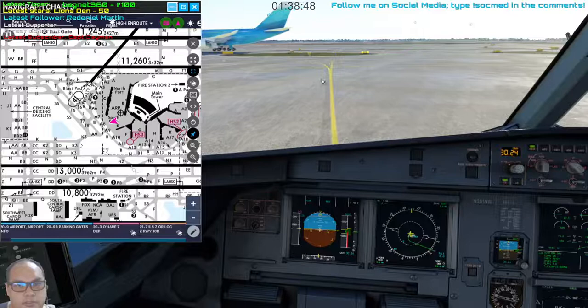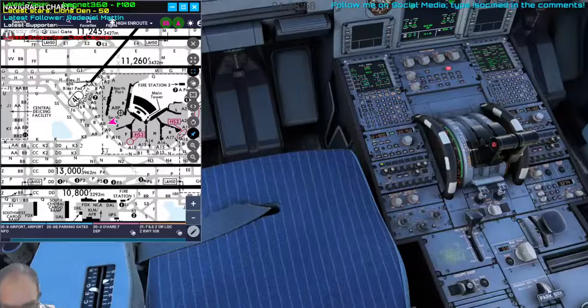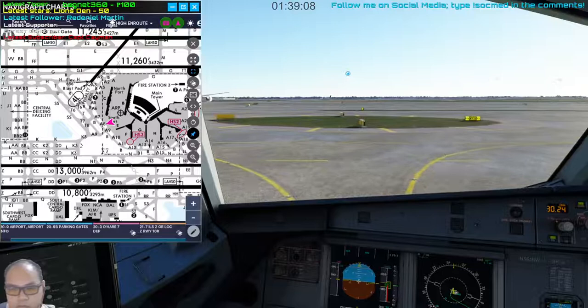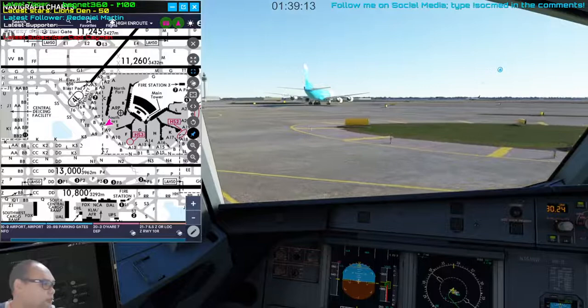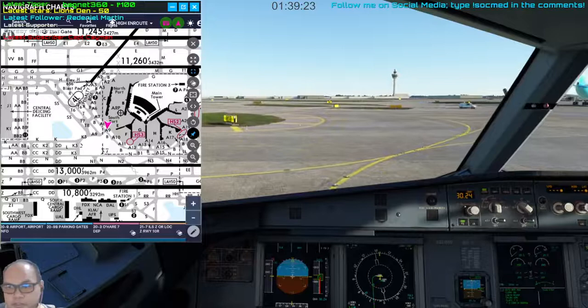American 1564, looks good to me now, thank you. Okay, taxi checklist, flight control check, flap setting, config 2, config 2. Radar on, wind shear on. Runway 10 left, Delta Delta, American 1564. Alright guys, good. Left side, right side, follow this heavy. He's gonna do full length. We can do an intersection, so it's not gonna be a problem for us.